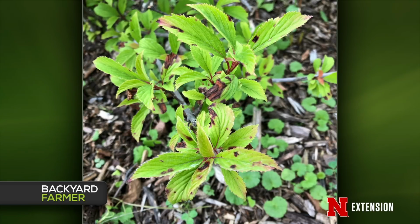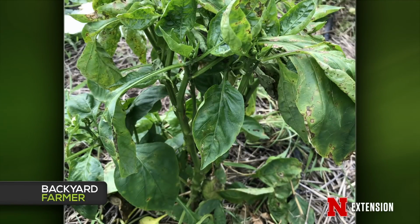Well, good job with the soaker hose. Unfortunately, yes, you get a foot plus of rain, then anything will splash up. On the peppers, it did look like some of those lesions kind of had some concentric rings inside of them. That's typically a sure sign of early blight caused by one of our alternaria fungi. That's best controlled with, again, any strobilurin fungicide. Also, some of our chlorothalonil is another good product for early blight.